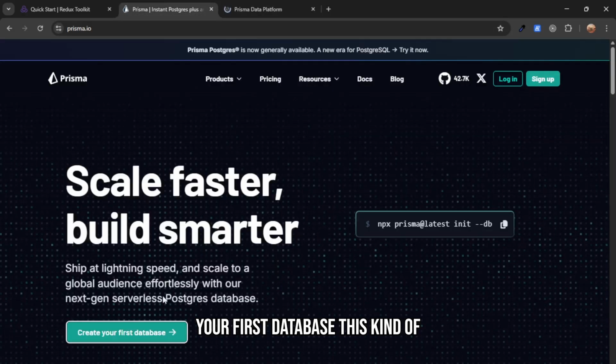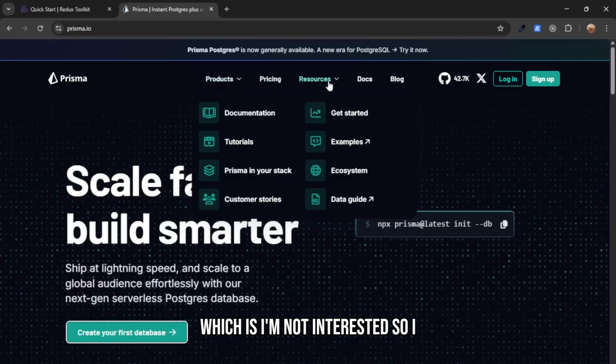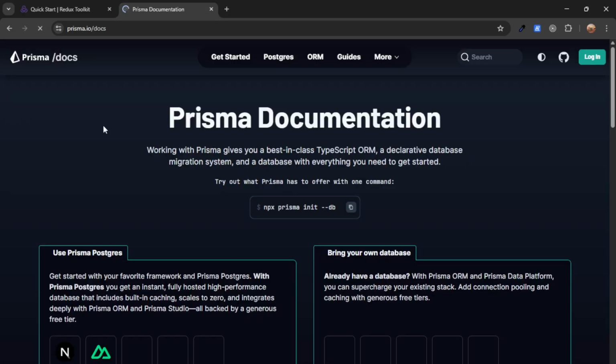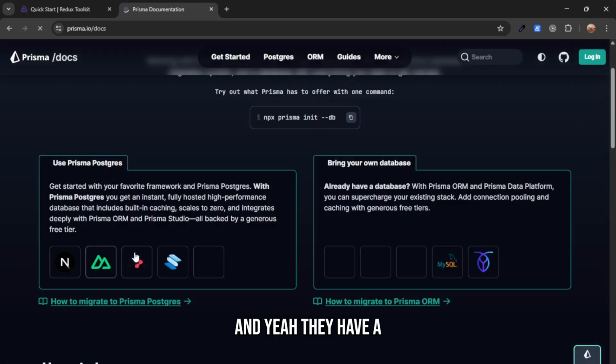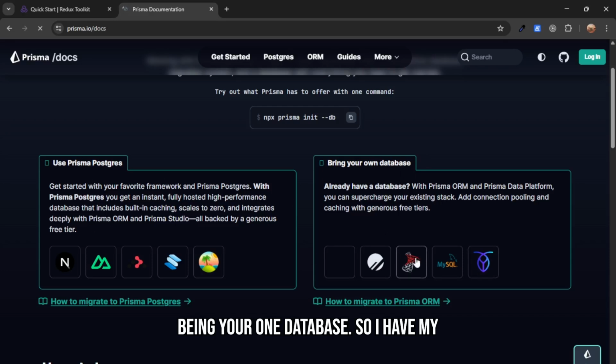First of all, I just click here, create your first database, and once I click that, it also offers me a serverless database, which I'm not interested in. So I just go to the documentation, and they have a lot of things. Okay, use Prisma Postgres as your own database.